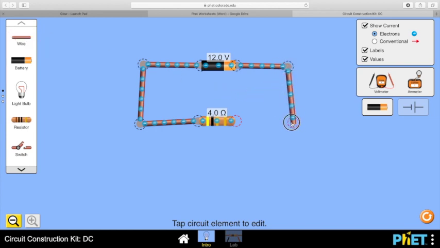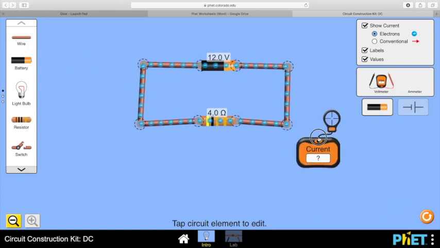Here's one resistor, it's a 4 ohm, connected to a 12 volt battery. If I bring an ammeter out, what current should we get? Well, I equals V over R, 12 divided by 4, should be 3 amps. There it is.